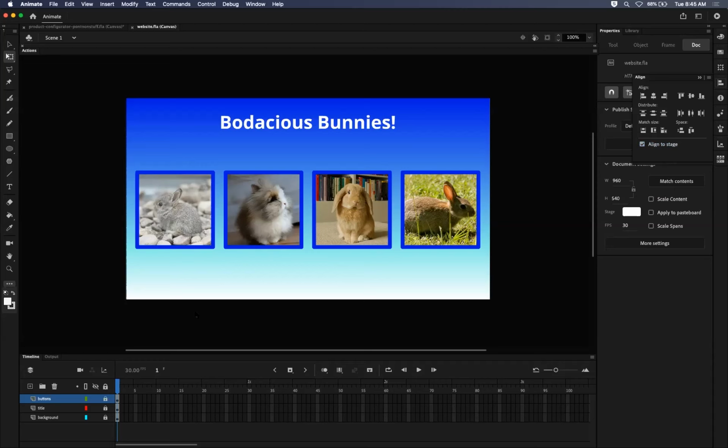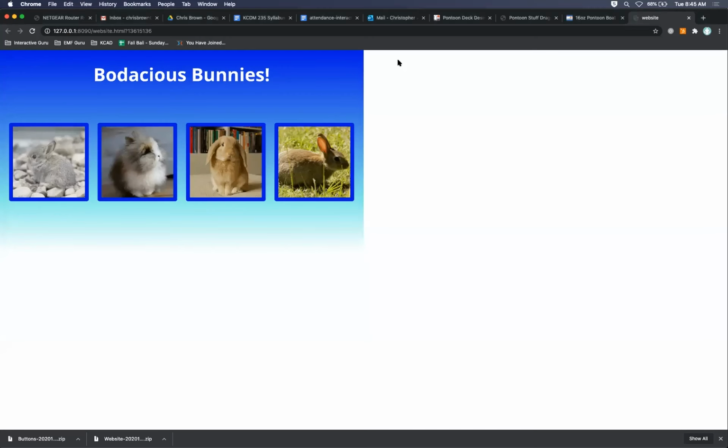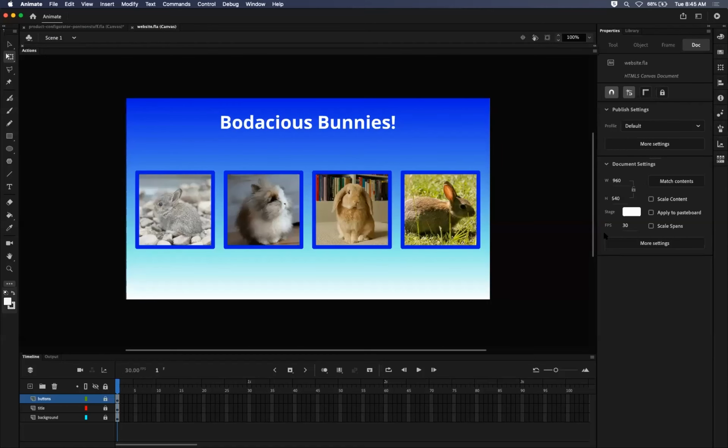And now the first thing I want to do is change a couple of publishing options. Because when we look at this in our browser, right now it's just stuck up in the left-hand corner. That's the way it is by default, and it's usually not what we want. I want to show you the different options we can set to center this and have it scale at different sizes.